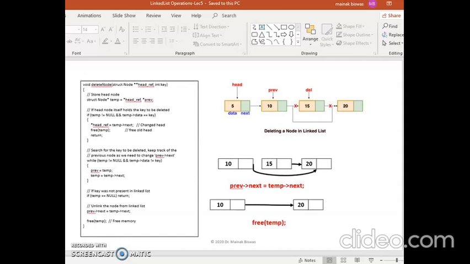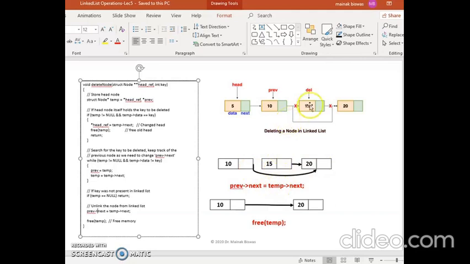Here we see 5, 10, 15, 20 as before. We keep previous as the previous node and temp equal to temp next. If temp is equal to null, it will return. Otherwise, previous next, that means 10's next, will point to what? That is temp next. Temp was 15, so 15's next pointer is now pointed to by 10 also.